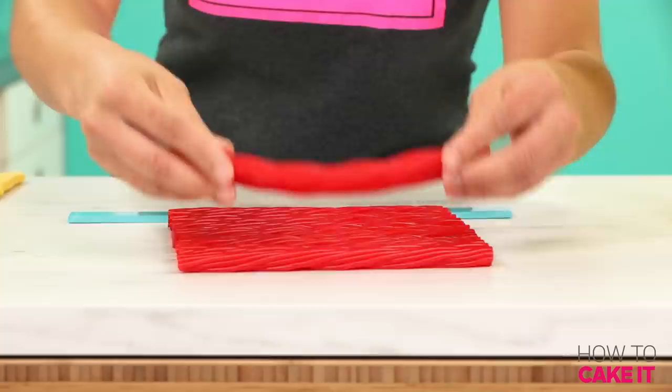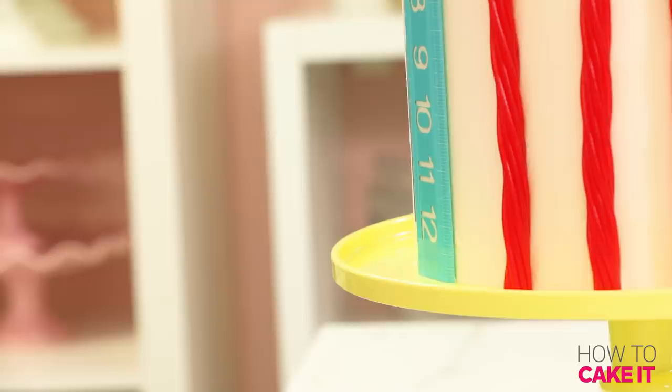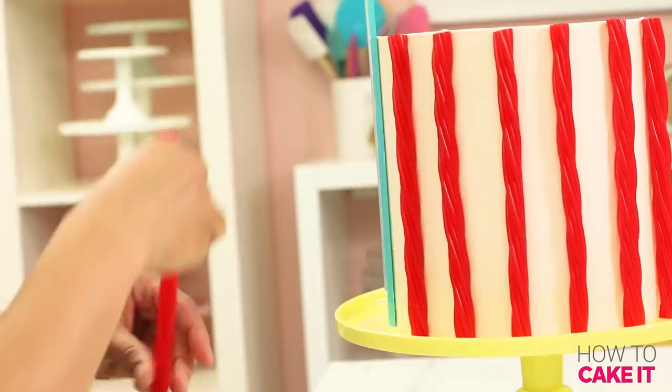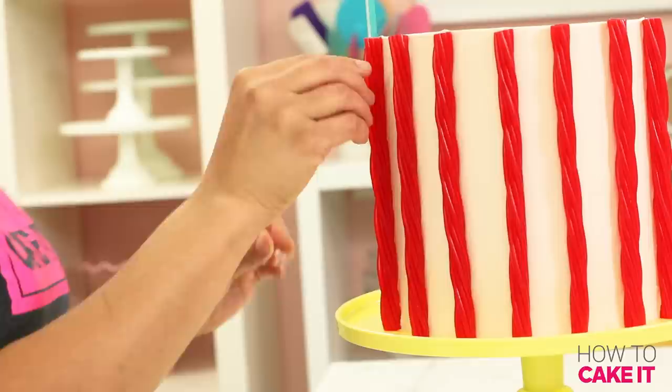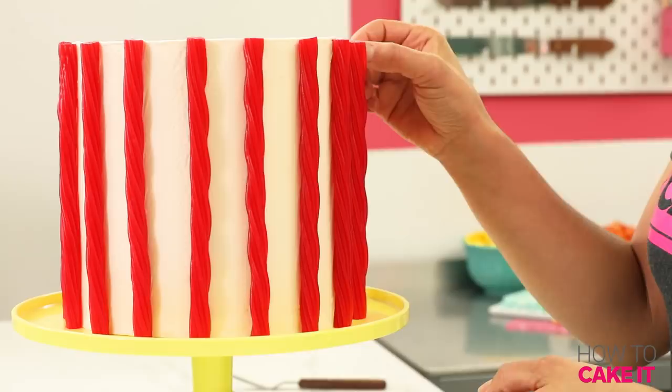I want to create stripes on this cake using my extra long licorice. Because when I think of a carnival, I think of red and white stripes. And candy and cotton candy and popcorn. And now I'm going to add them to my cake using a ruler and the marks that I made every 1.5 inches to line them all up. The cake is gonna remain white at the base. The color is coming from everything I'm adding to it.